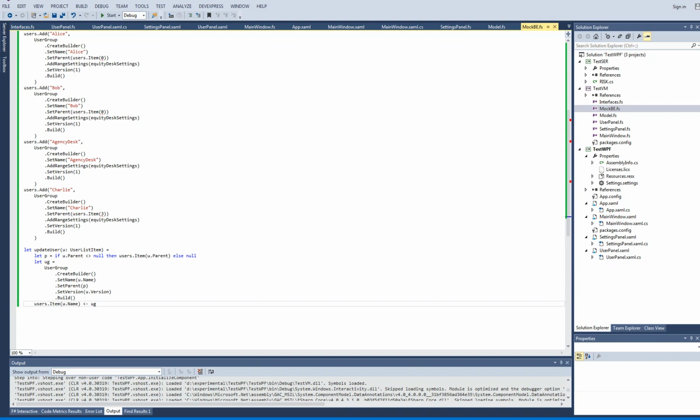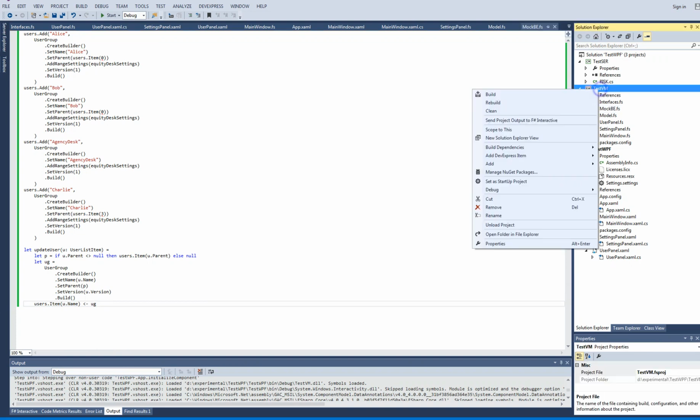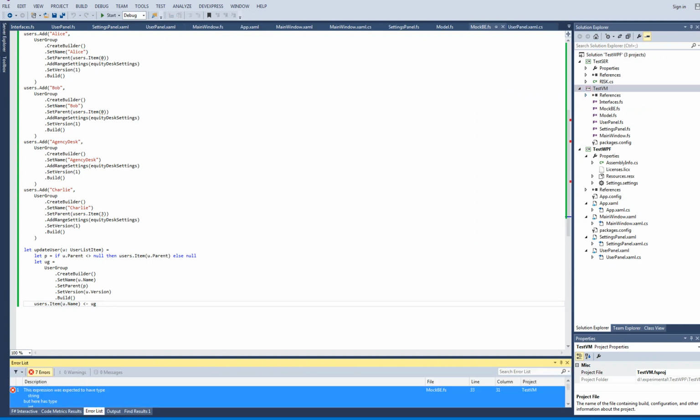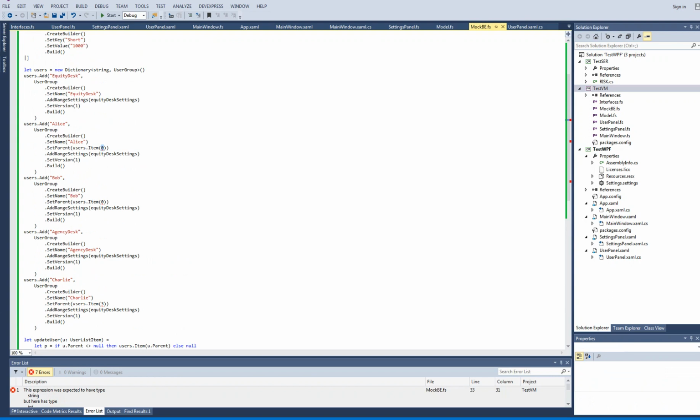Okay. It's not red though. What's going on? Item 0. Well, not item 0. Equity desk. This is gonna be easier, cleaner.